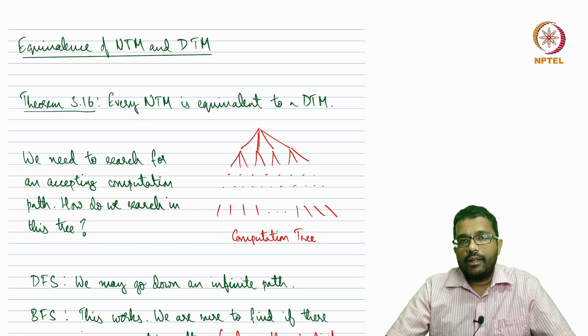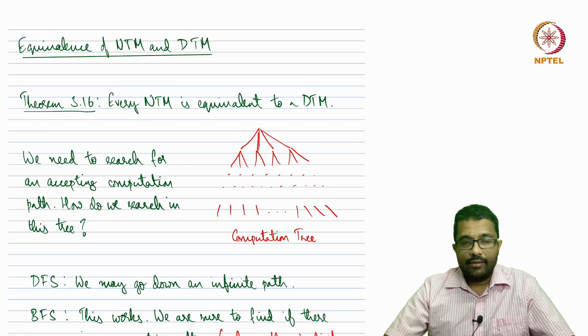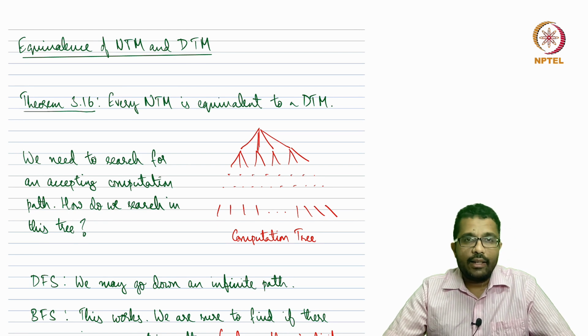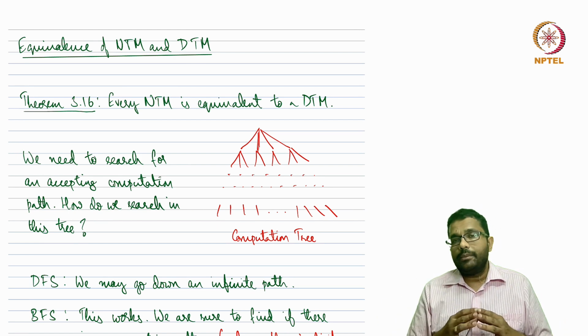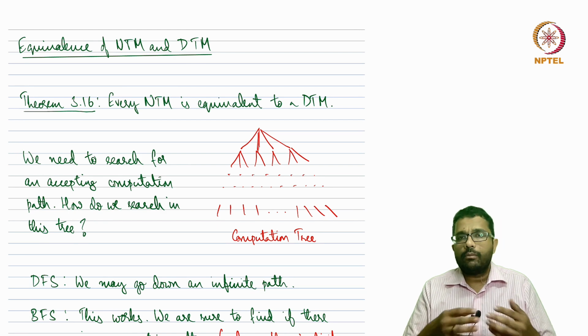So far we have seen Turing machines, and we saw the multi-tape version, and then we saw the non-deterministic variant of the Turing machine. In this lecture we will start by seeing the equivalence of the non-deterministic and the deterministic Turing machine model. Clearly, a non-deterministic Turing machine has access to seemingly more powers, right?